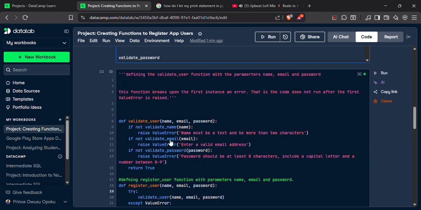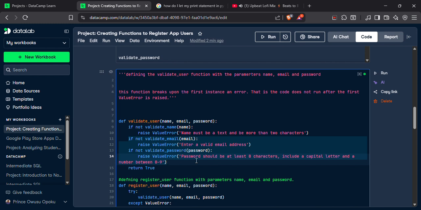But I realized that when I use this method, if this one fails and it raises this error, after raise the next ones do not actually run. So this may be helpful to catch errors immediately they happen without going on to the next ones. This will work if it's step-by-step, like you enter an email, you press next, you enter a password, and it catches them one after the other, without catching them together. Then that's fine.